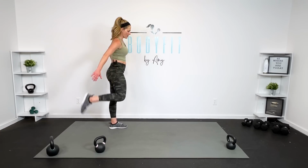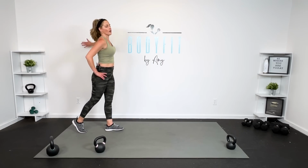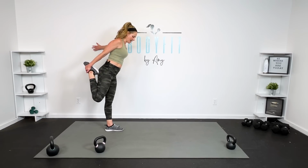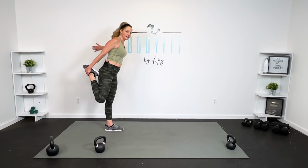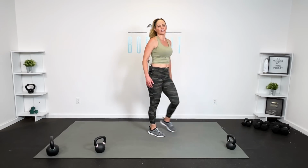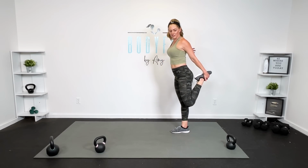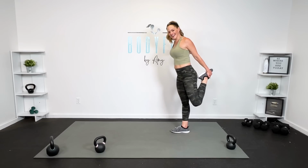If you're able, bring one foot up. If that's not good for you, just tilt that hip forward. You can even put a hand on the wall or reach to the back. I'm sweating. I'm tired. I need more water. I'm gonna do all of it just after this. Other side, hand back, wall if you got it, or just fingertips, foot up, or here.